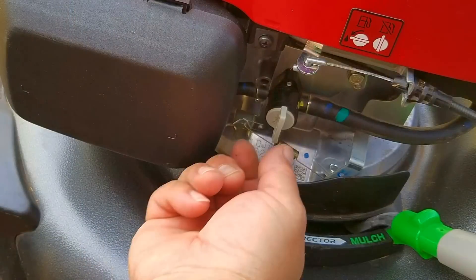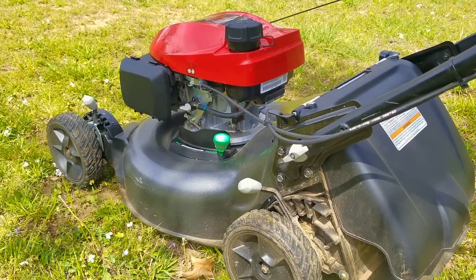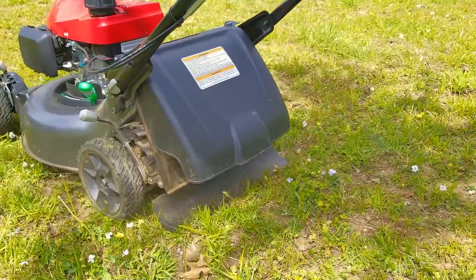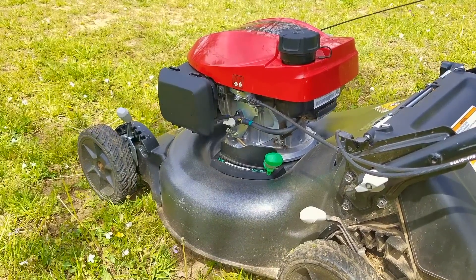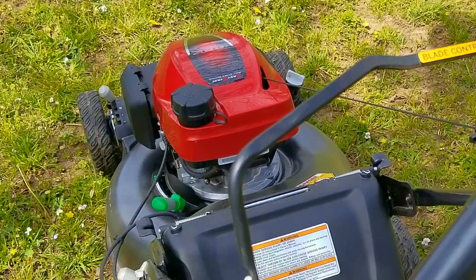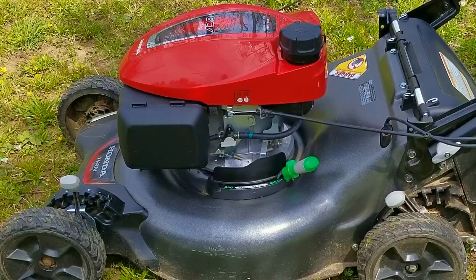The next thing we want to do is turn the fuel valve on and try starting the engine. It looks like this mower is starting just fine, and I do believe priming it manually with fuel cleared up any starting issues. With the oil at the correct level we don't have to worry about this engine being damaged by having too much oil in it. The blade is sharp and the underside of the mowing deck is mostly clean, so it should be ready for the next mowing season. Another option as to why this mower wouldn't start is of course a clogged fuel jet, which to be honest I was prepared to work on. To fix it you'd have to remove the carb and the jet to clear it, but it turns out this one was a pretty easy fix.